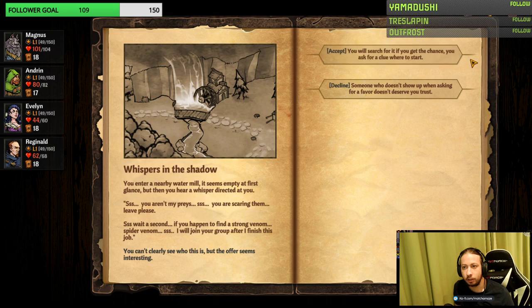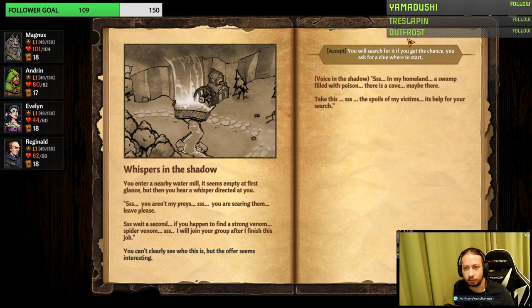You ask the clues where to start. I want to get some characters. You enter nearby, but a mirror seems at the first glance that you whisper back, shh, aren't you my prey? Shh, you are scaring them, please leave. You aren't my prey. Wait a second. If you happen to find a strong spider venom, I will join your group after I finish this job. So my homeland, a swamp filled with poison, there is a cave maybe there.